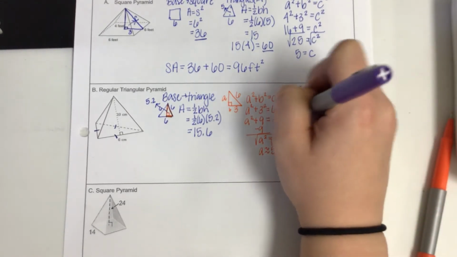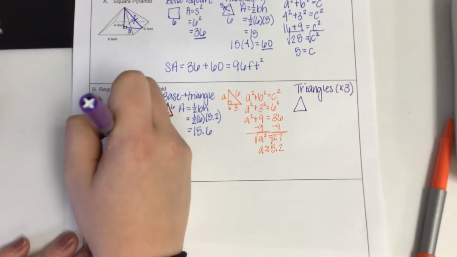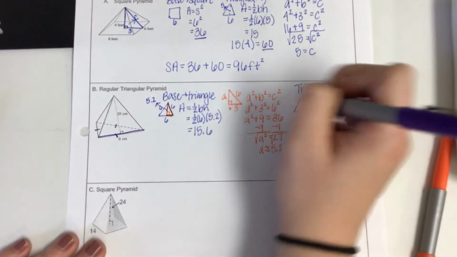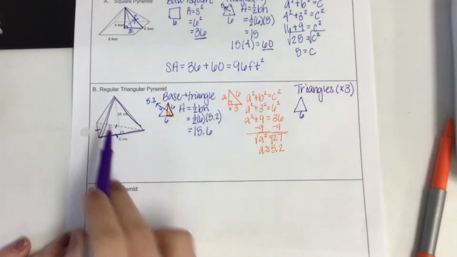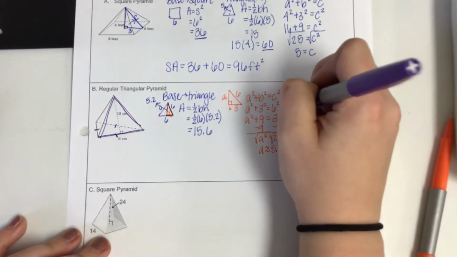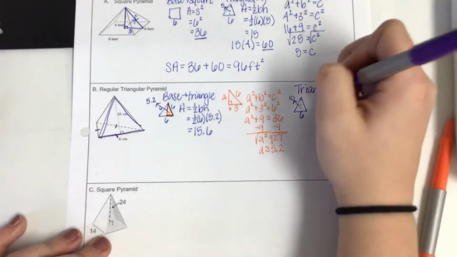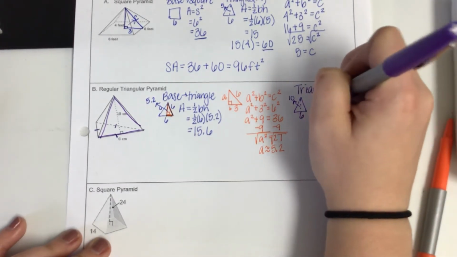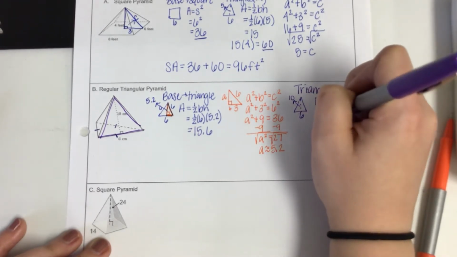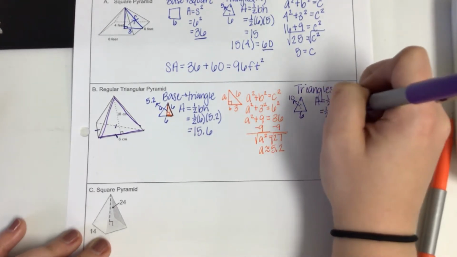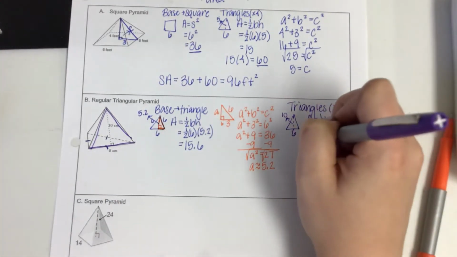Again, I'm going to draw it out so we can see it. So for this triangle, we see that our base is 6. And in this triangle right here, I give you your height. Your height is 10. So that's all the information we need for our formula. So we're going to have 1/2 times the base of my triangle, 6, times the height of my triangle, 10. And that's going to give us 30.